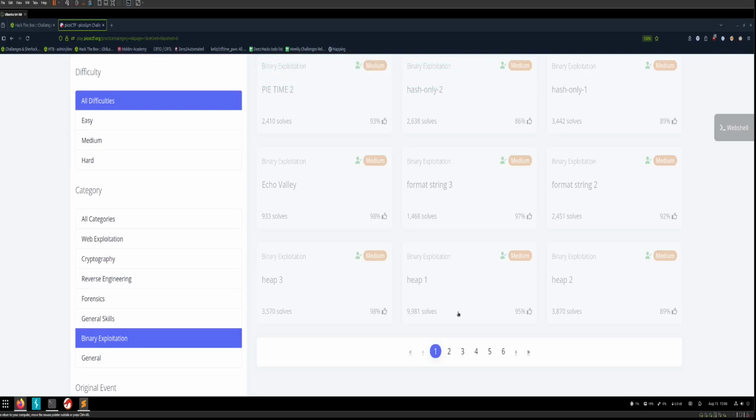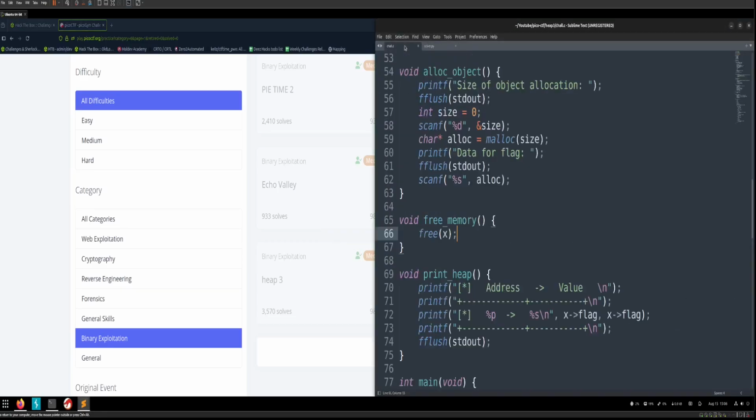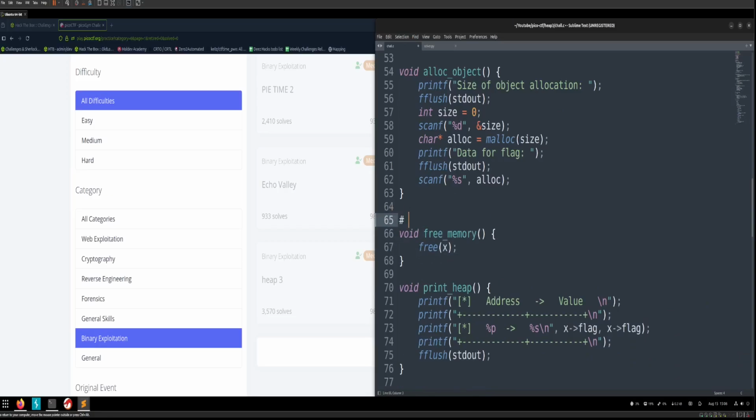So I may have gone a bit fast. The key factor here we need to remember is this is the use after free, because it frees an object and then it does not null the address there. That means it can point to something that already exists, which was the struct object x.